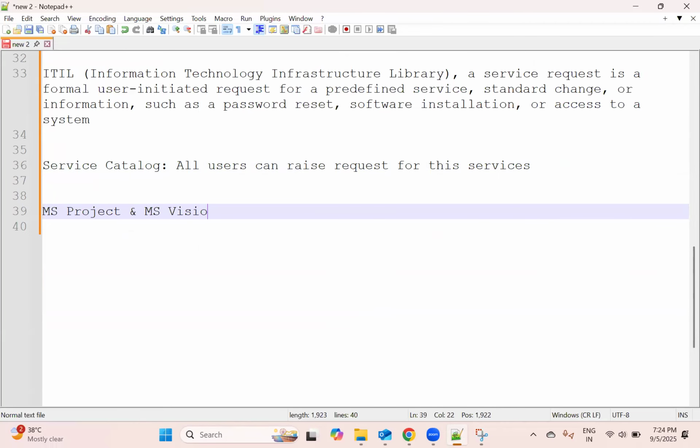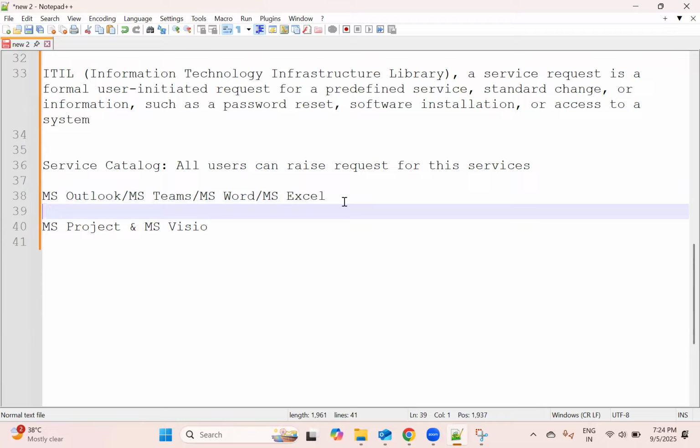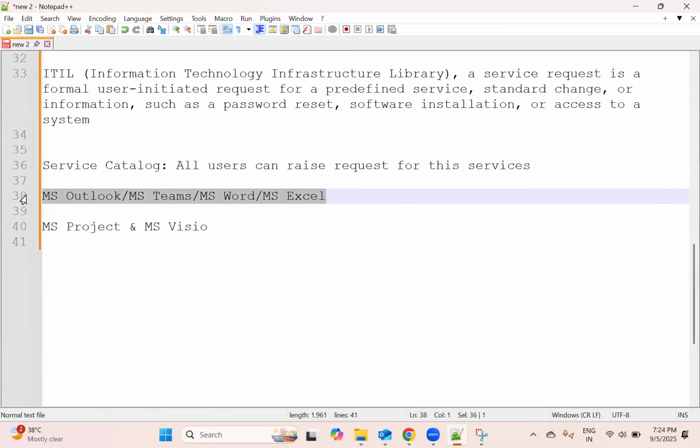These are special software. But for everyone, MS Outlook, MS Teams, MS Word, and MS Excel, you will be getting them, correct? So this is the default software. Whoever joins the company will get access to these software, and they will be installed on their laptop.